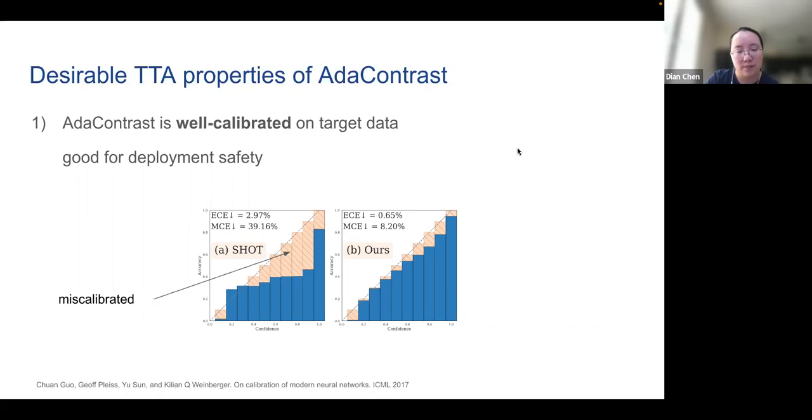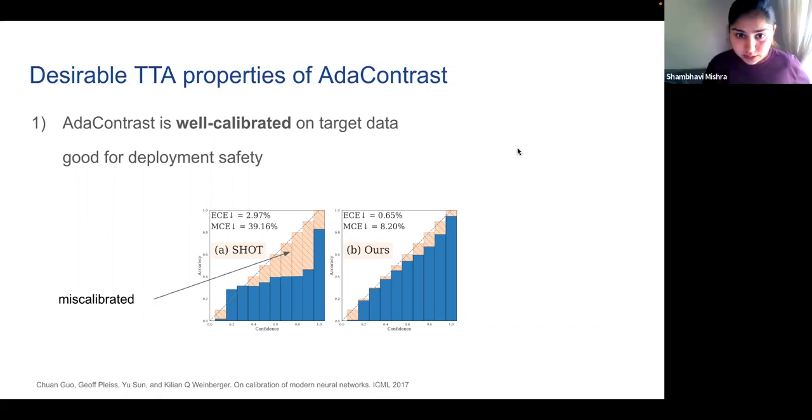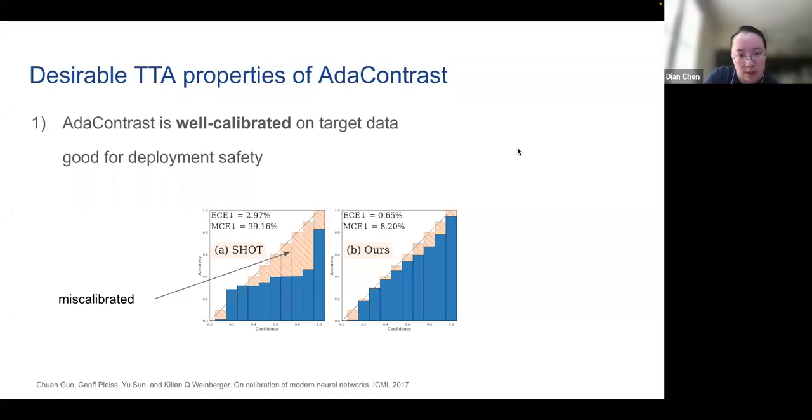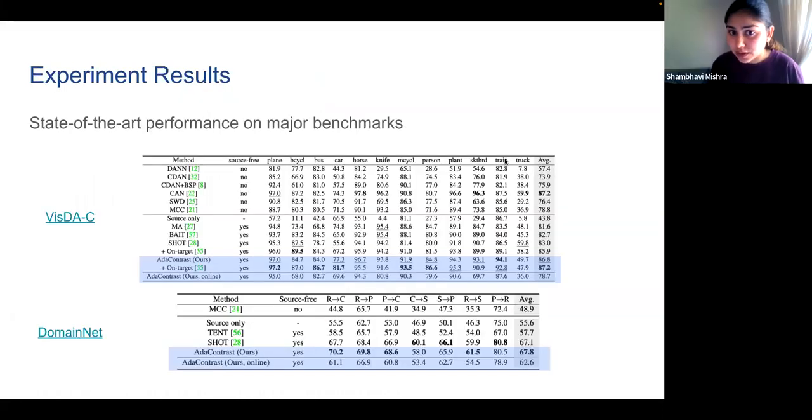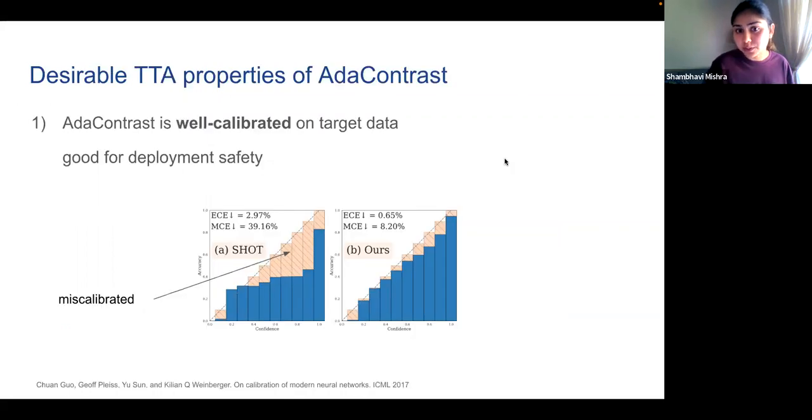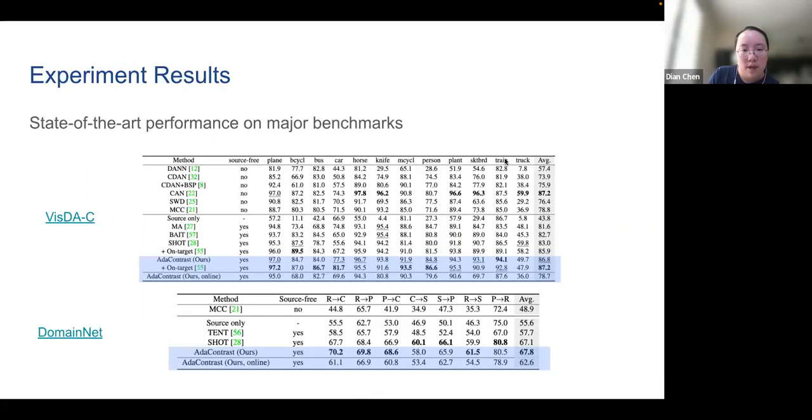Cool. Also, there's a comment from Bala. He says that the diversity regularization term is used and that provides the expected calibration. He thinks this might be the reason. I'm sorry, could you say that again? He says that maybe the diversity regularization term that is being used provides the expected calibration. Oh, I see.